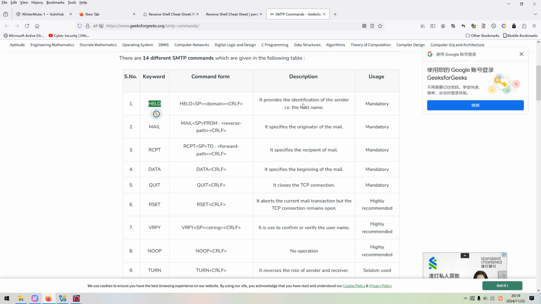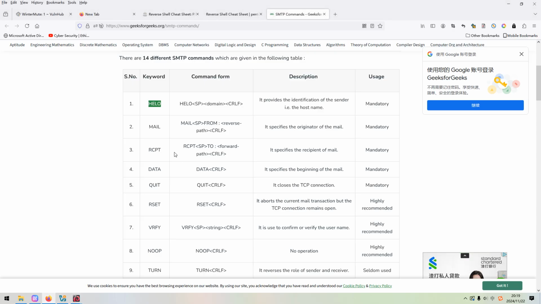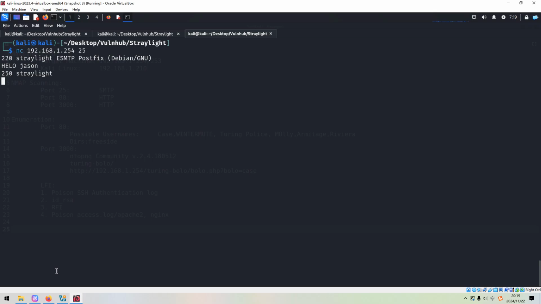For example, we can specify the identification of the sender with the HELO command, like for example Jason. Next, we can specify the originator of the mail. MAIL FROM Jason at test.com.